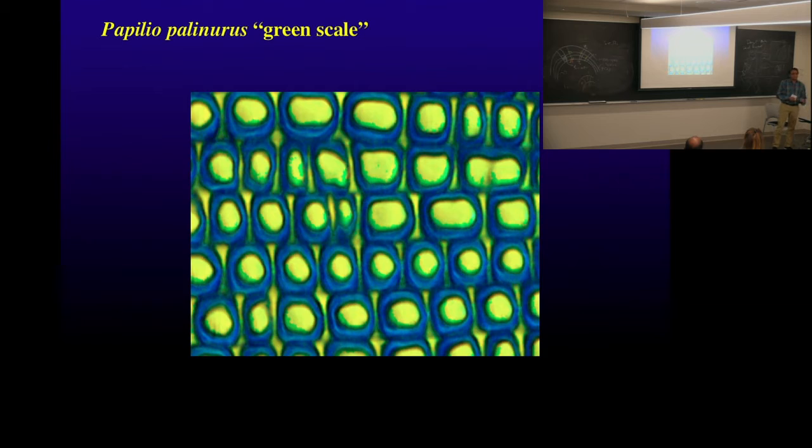What's their predator? Birds and lizards. Okay. So for the most part, things that can't see polarized light. But some birds can see polarized light. What's that? Some birds can see polarized light. Can they? How well?